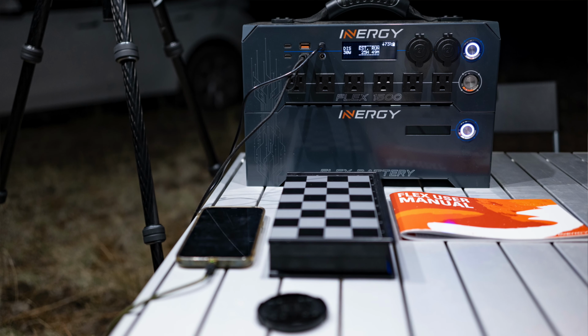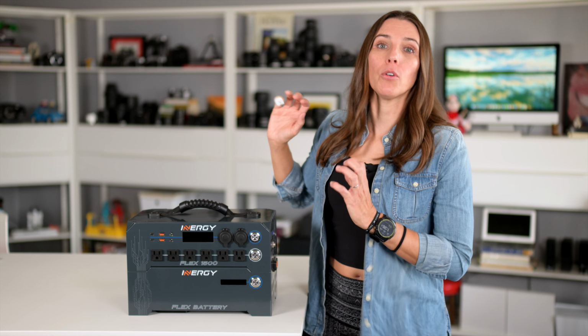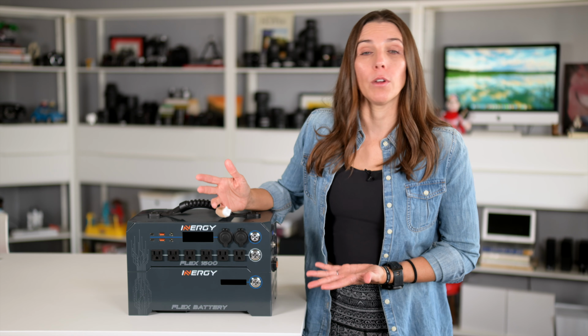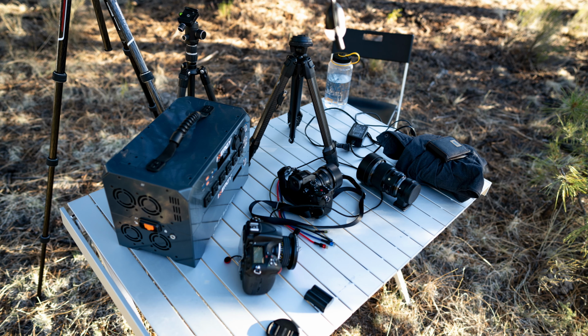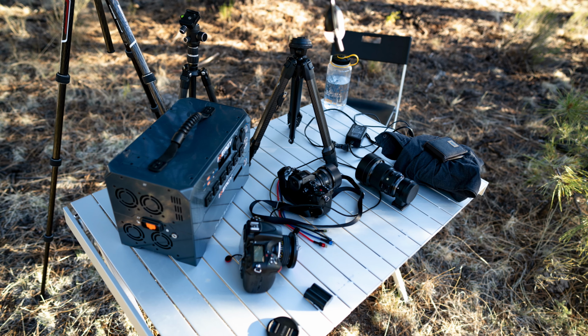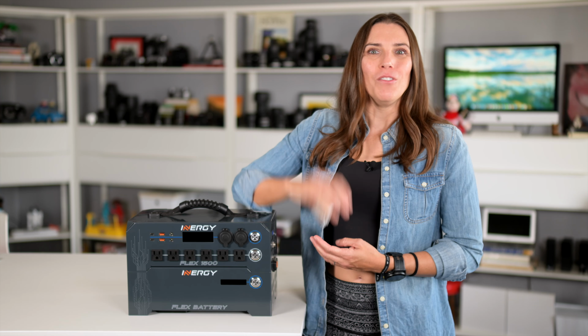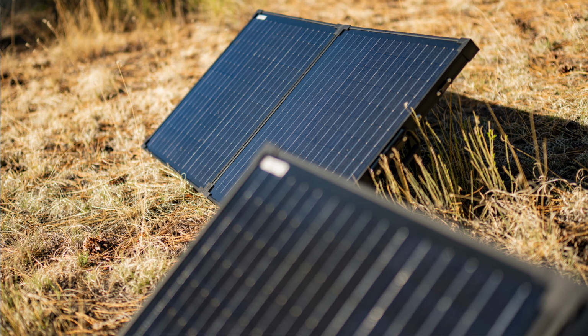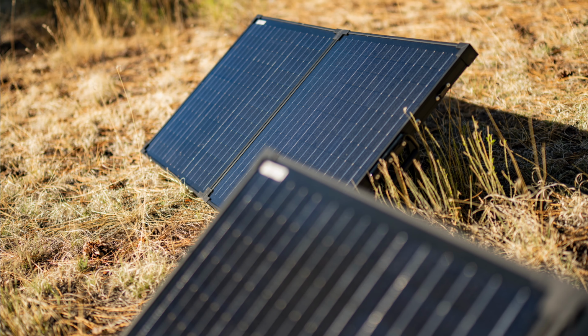At a basic level, the Flex 1500 is a portable, rechargeable battery. You can put it in your car or your RV. You can use it to charge any number of things while you're on the road, whether it's your cameras or other devices, large or small, or you can keep it at home as backup power in case of emergency. And the power is virtually endless if you have solar panels and some amount of sunlight. I'll get into specifics on charging it in just a minute.